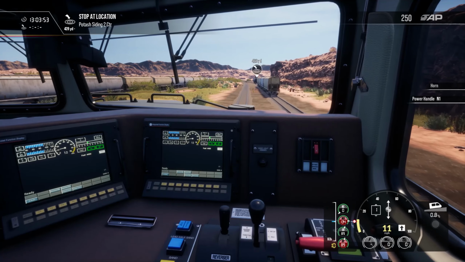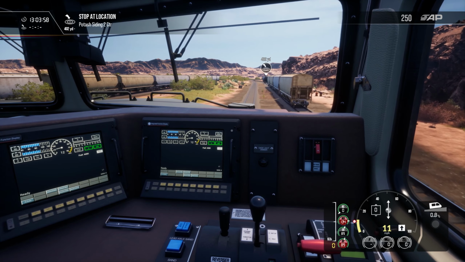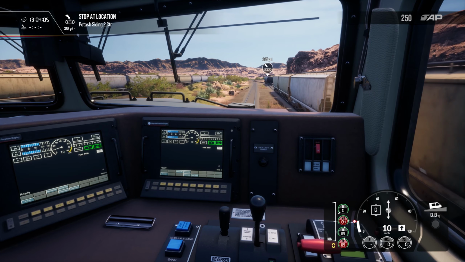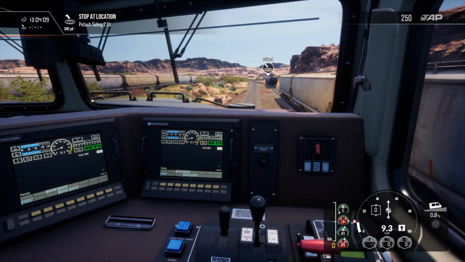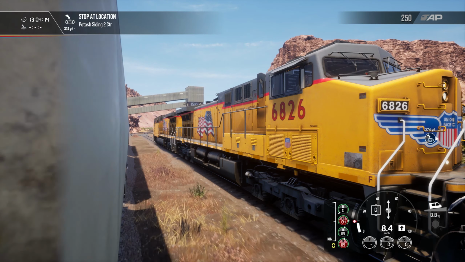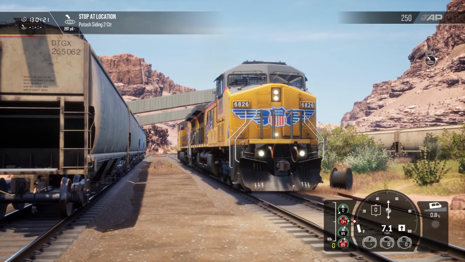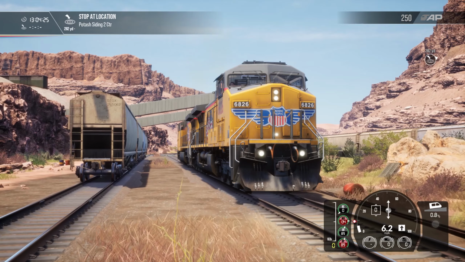I will say this, though, the horn for this locomotive actually sounds a lot better. I don't want to say it sounds new because I feel like I have heard this horn before somewhere, but it sounds a lot better than the SD42 horn that comes with this route. Now, I believe this is a whole brand new locomotive, considering we did have a CSX GEVO, I believe. But I believe this is a whole brand new unit, considering it's got the low number boards.